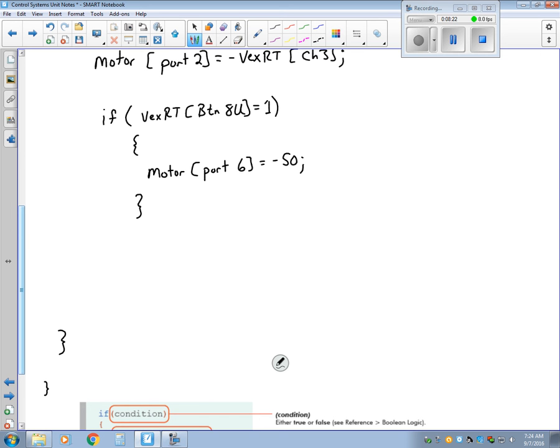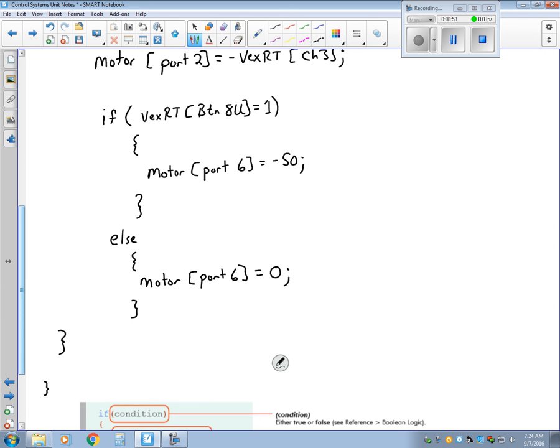So we're going to use else. And really, whenever you have an if, you must have an else. These are called if-else statements. Now for the else, all you have to do is open up your squiggly brackets, and we just set it equal to 0.